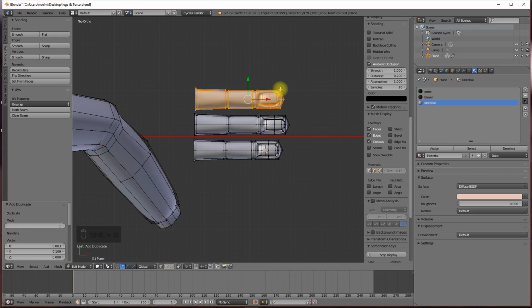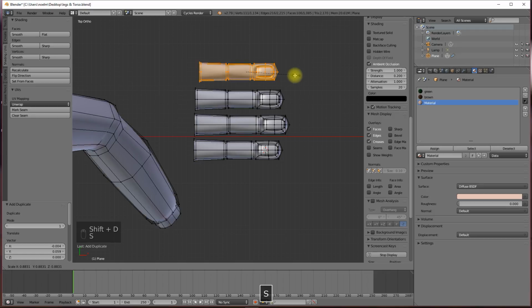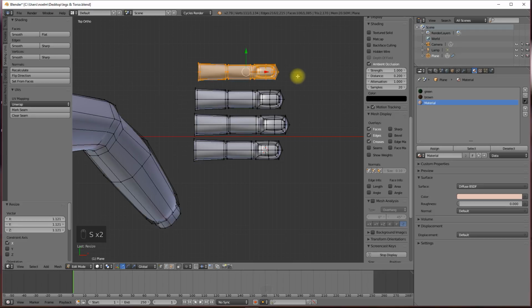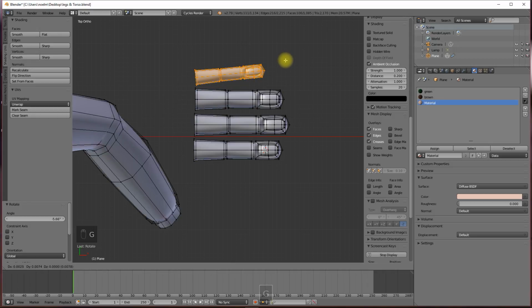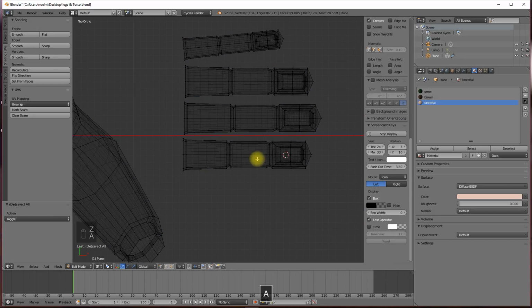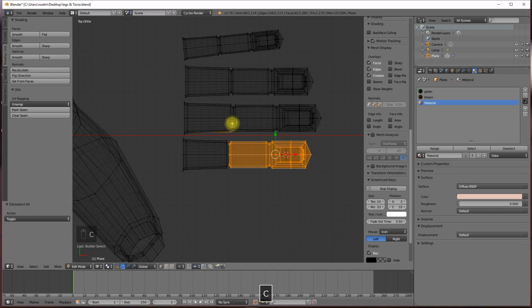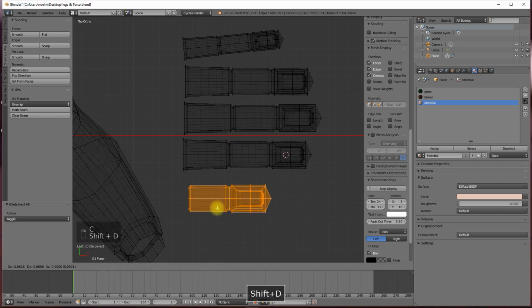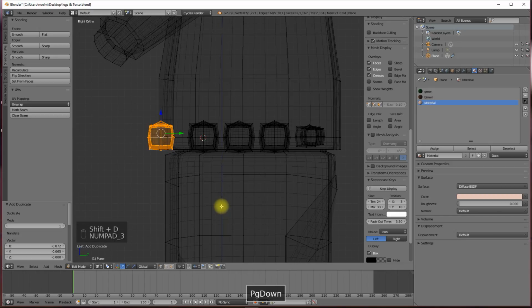I'm going to select this guy and press L, Shift D, place this here, and we're going to pretend the two of them are the same size, and then Shift D and scale down our little finger and place that in there. And they're not all straight, so they all kind of kick out at a slight angle. So we're just going to put our little finger kicking out a little bit. And a thumb is the same, except it is that. So we'll go Shift D, and then we're going to go R, minus 90.